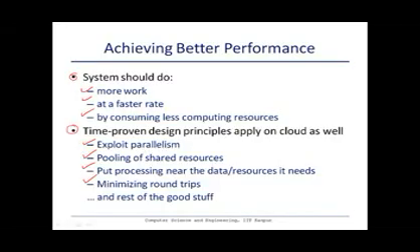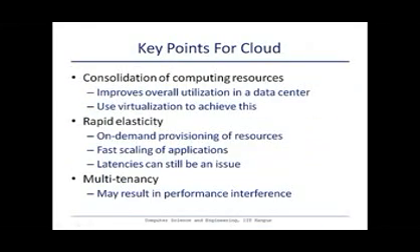So some of the key points that apply to cloud-based platforms: first, there is a consolidation of computing resources that happens in the data centers. The idea here is that if you have adopted cloud platforms in your enterprise, for example, you may have set up a private cloud, you want to improve the utilization of your data center. At an enterprise level, that is a performance improvement if you're looking at the utilization across all the applications. And you use virtualization technologies to achieve this.